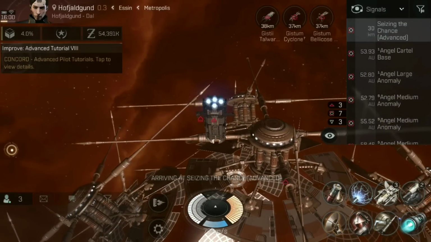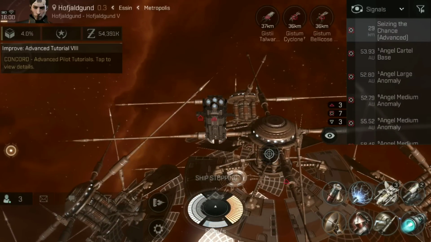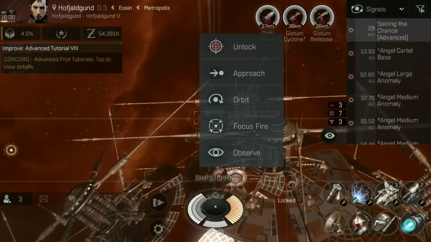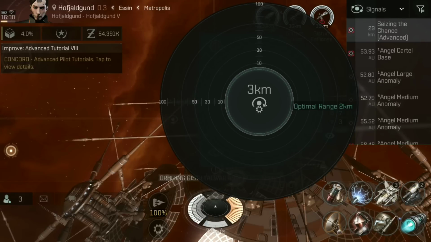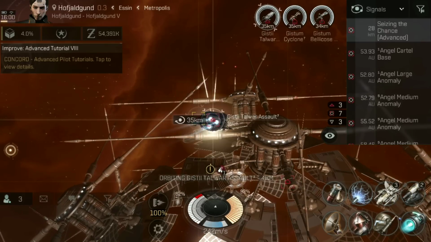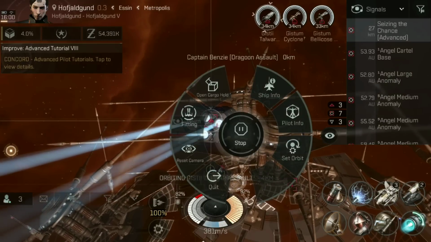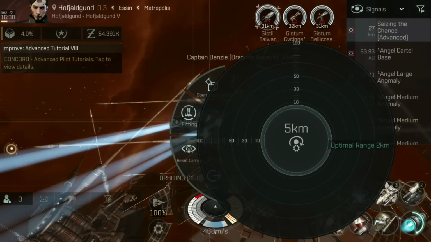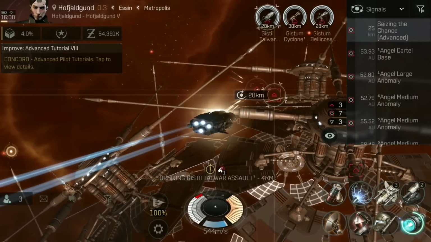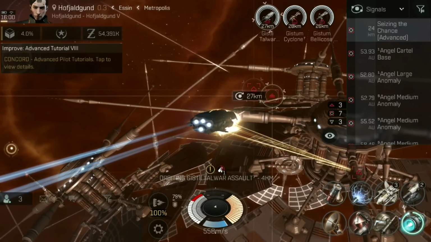And that's quite a cool little bit of space to come into. I do like it when you get a mission that's not just a standard bit of space again. It actually has some kind of story or function to it. So we're going to put on our orbit 4 kilometers, and I am actually going to set that as a generic orbit here, 4 to 5 kilometers. There we go, so I can just tap that. Get in on this Gisty Talwar.